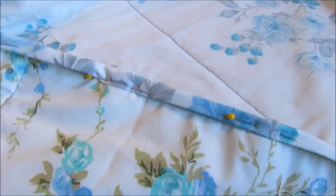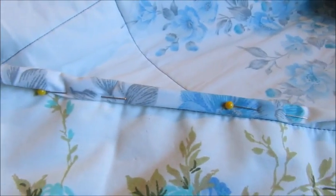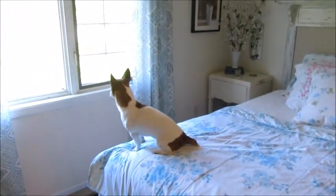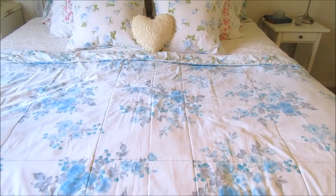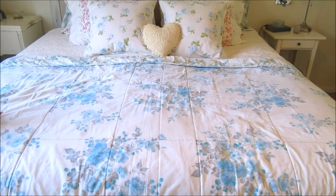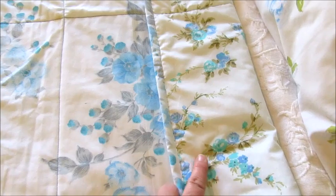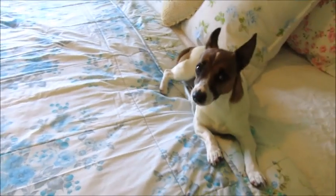I've gone around and pinned the whole outside of the quilt binding and I'm ready to start hand sewing. I'm in my bedroom now — you can see little Shelby girl looking out the window. I've finished the quilt made out of the vintage sheets and I think it turned out awesome. I have it as a pop of color at the end of the bed. Using two different sheets was a really fun idea — you can see the top, the backing, and the little heart patch I made.